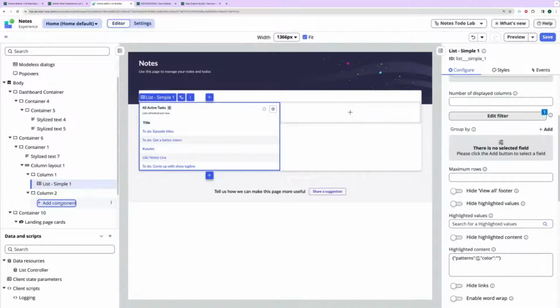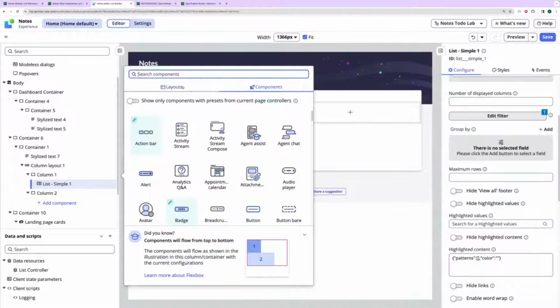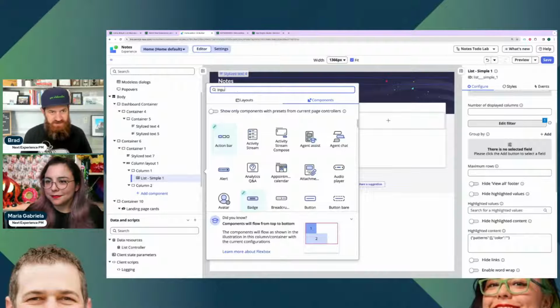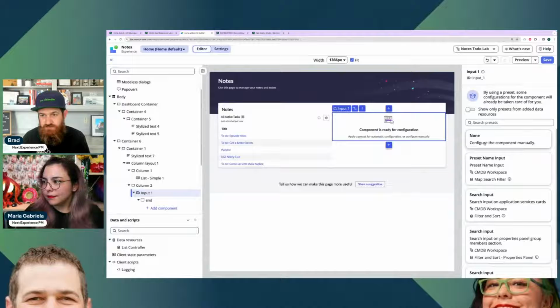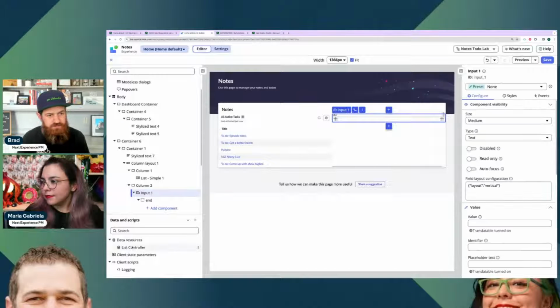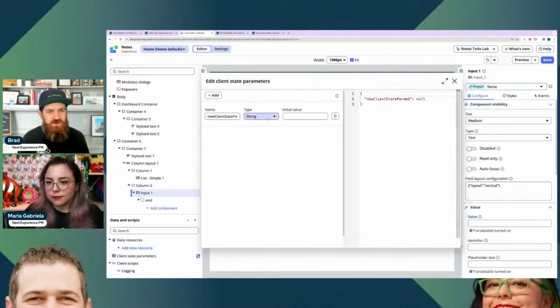And then on the right, for now, let's just show, we want an input in an HTML field. I still have this list controller. I'm going to get rid of that as well. All right, so we need some client state parameters. I want one that's going to hold the note ID.